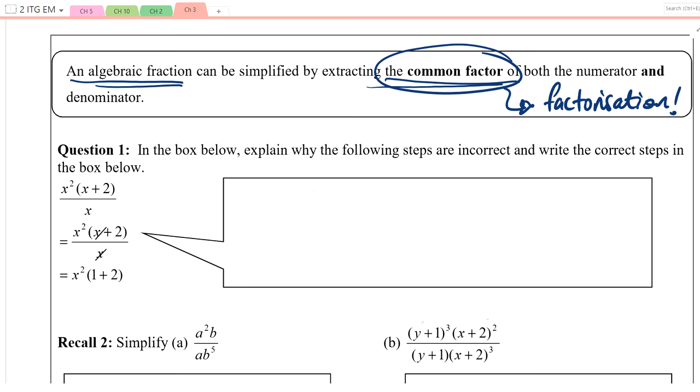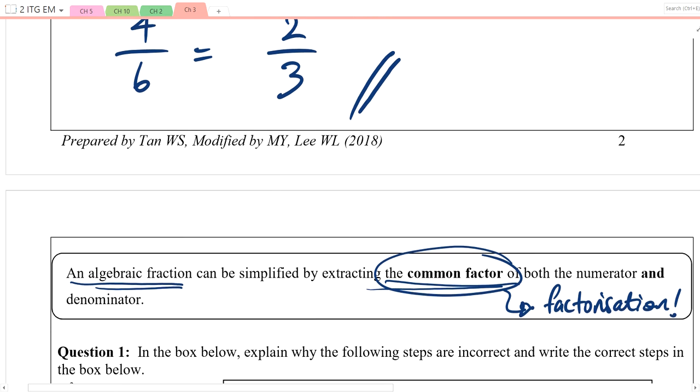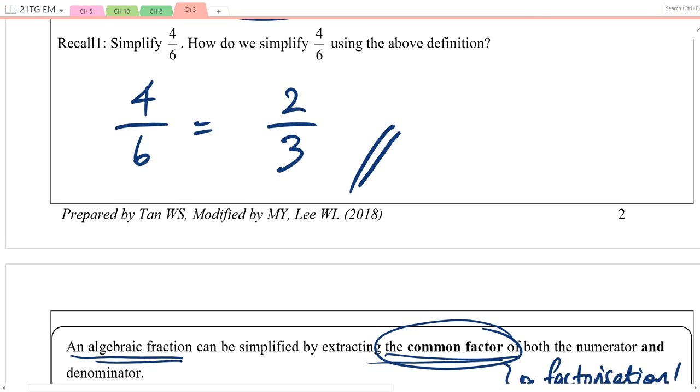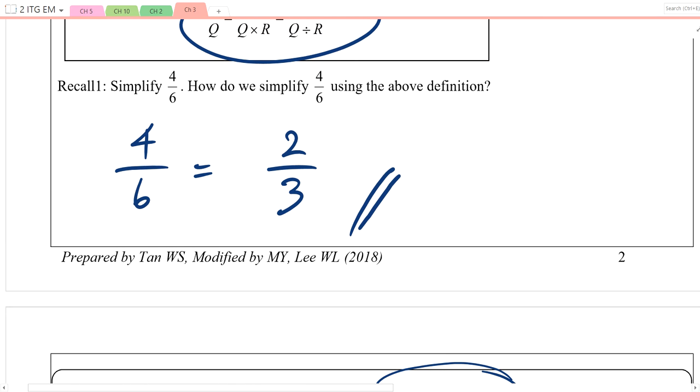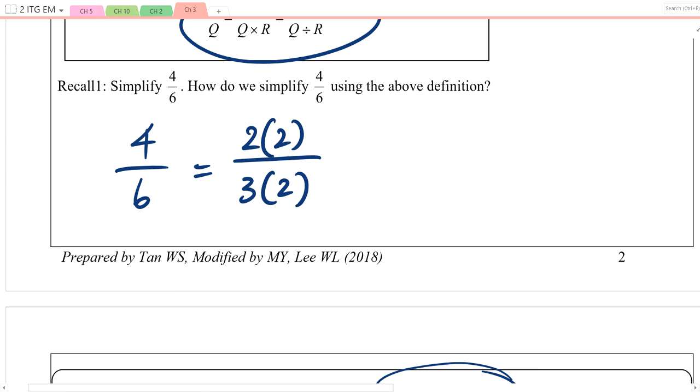Okay, and what we were doing in primary school was actually factorization also. Let me show you how. Before you tell me 4 over 6 equals to 2 over 3, there is something happening in your mind. This is what is happening. You chose to divide by 2, right? Obviously you choose to divide by 2. Why 2? Where did this 2 come from? Is it by instinct? No, because you have practiced so much already, you know that straight away 4 is 2 times 2 over 3 times 2. Because you have practiced so much, you know that this is going to happen. And we can therefore cancel these 2 out. And we are left with 2 over 3.